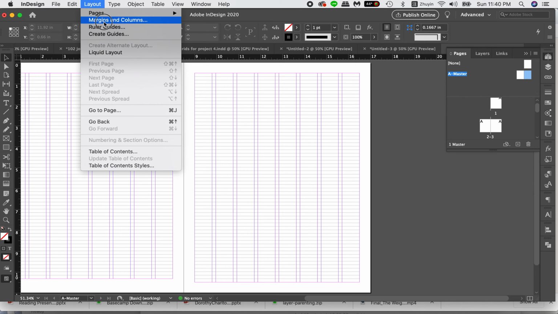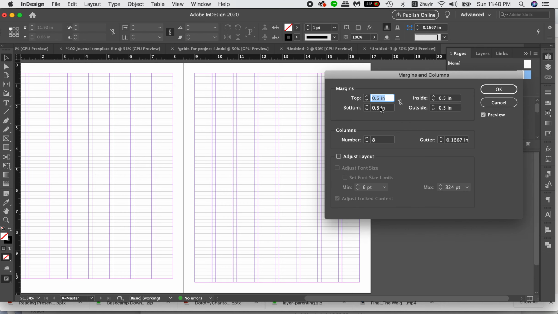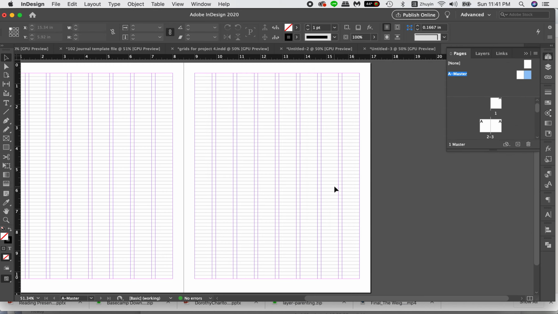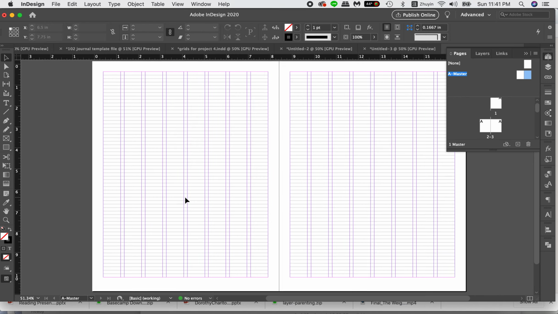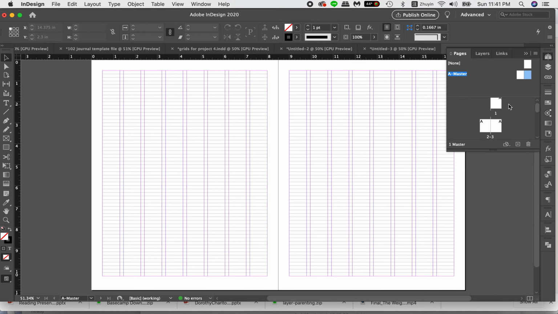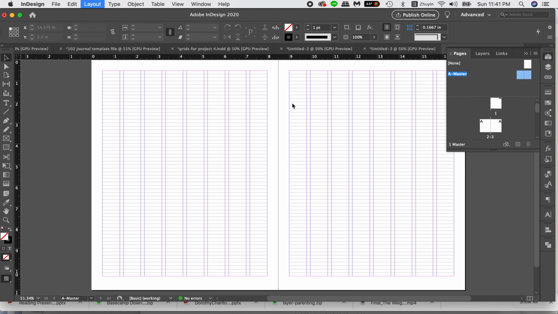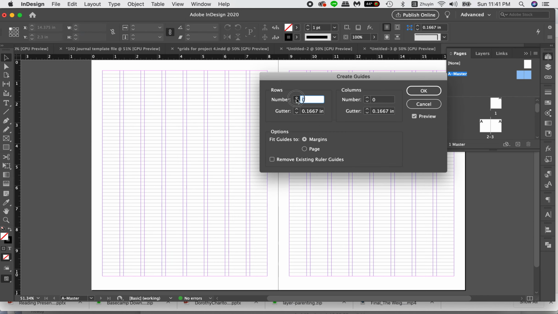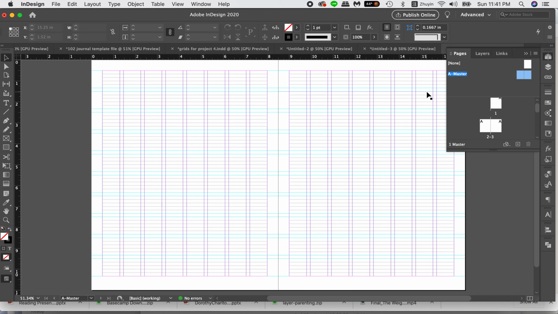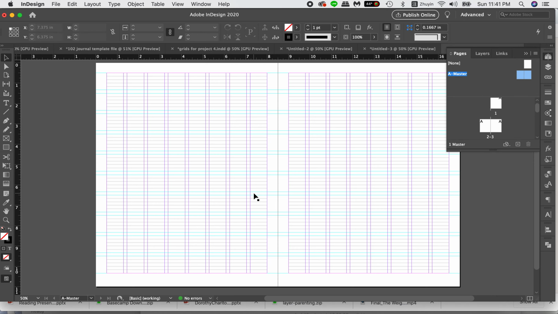Okay, so in margin and columns we will raise the bottom plus 12 point. Okay, so now the two sides are even. And now we can select both pages. Yeah, we should just select both pages in the beginning. And now we can add the columns. You can see at 10, they align perfectly with our baseline. Okay, we'll do 10, and I think 10 will work.